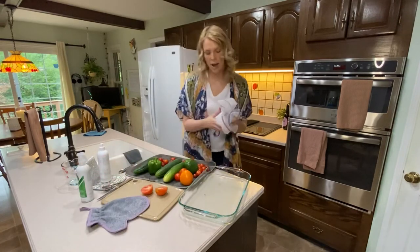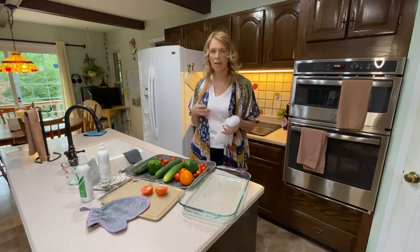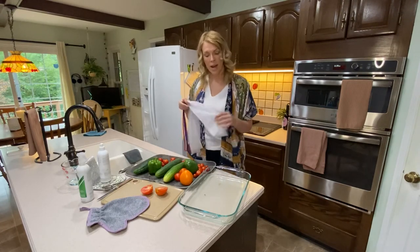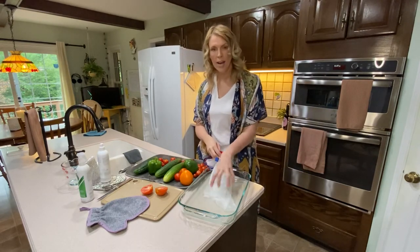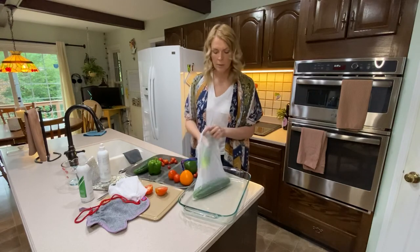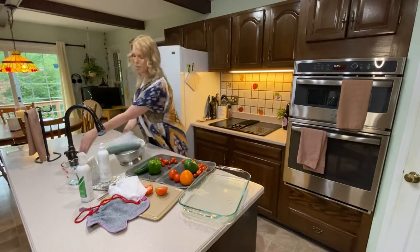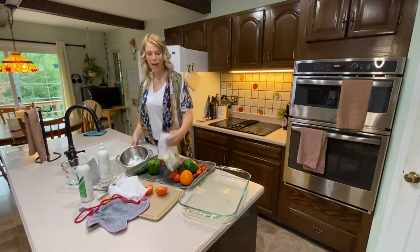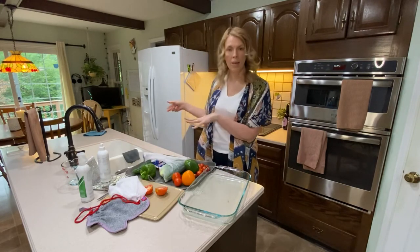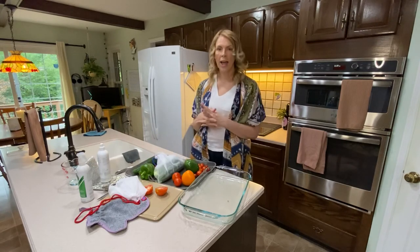We also have veggie bags — this is what I bring my veggies home with. Our produce bags reduce plastics, and I'm always trying to reduce waste in my home. I take these to the grocery store with me, and I'm actually able to soak my veggies right in these bags. So I can put the cucumbers in the bag, sit it right in the veggie wash, soak them, then transfer to a colander, rinse them off, and set them on my mat. Once they're dry — which won't take long because the mat is highly absorbent — pop them in the bottom of the fridge. I've extended the shelf life and gone from grocery to fridge.